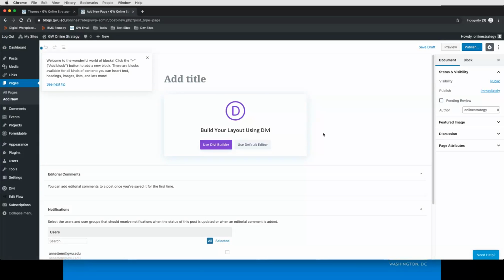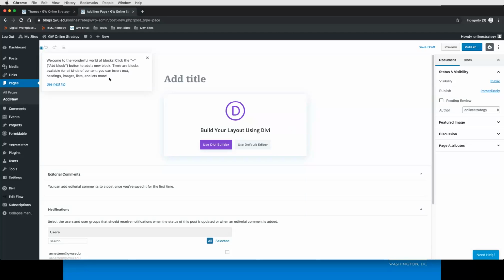The idea with the new editor is you're adding blocks of content, like chunks of content, and each block can have a different function. It can be a block that's supposed to function as just text, a block that's supposed to have an image in it, or a block that's supposed to have a slider in it. It's designed to allow you to add more things onto the page all in one location more easily.